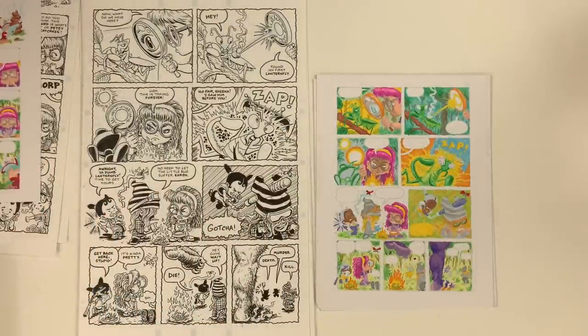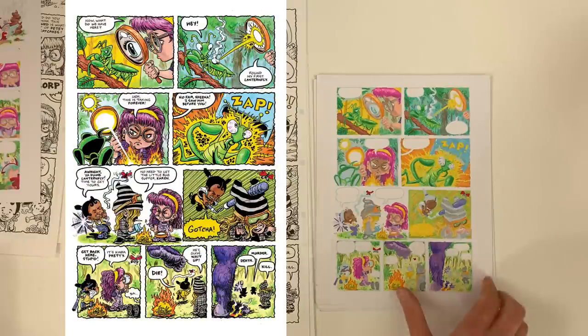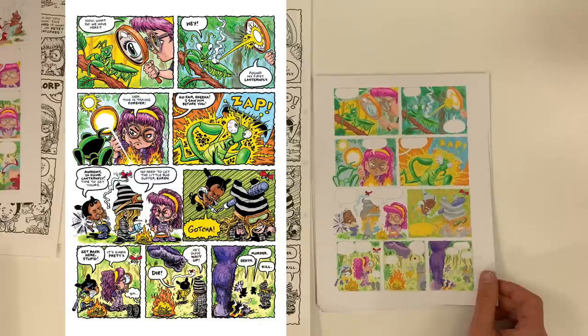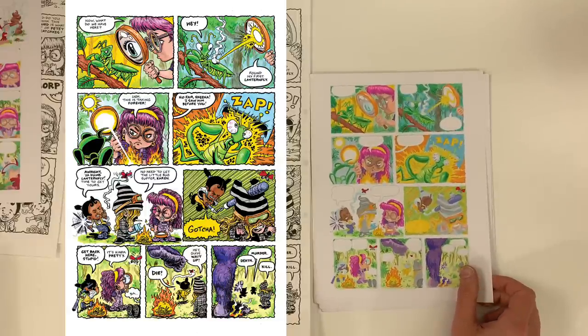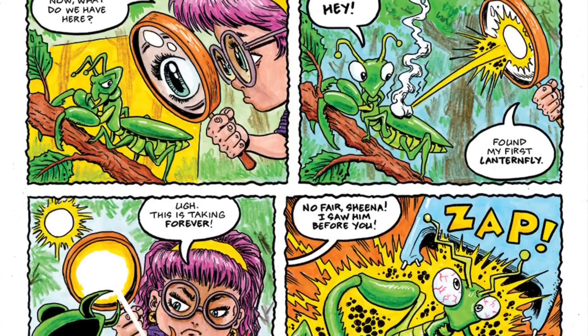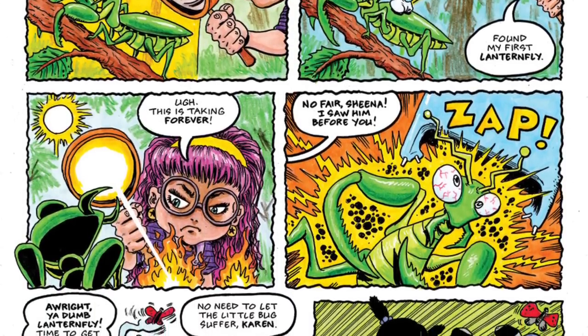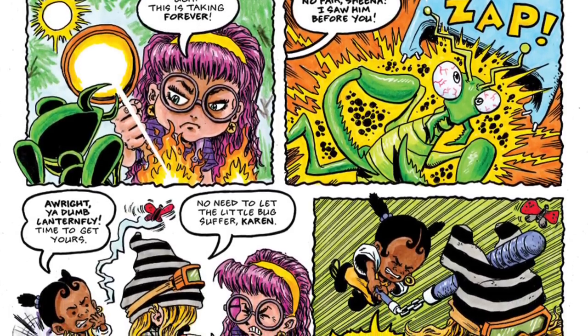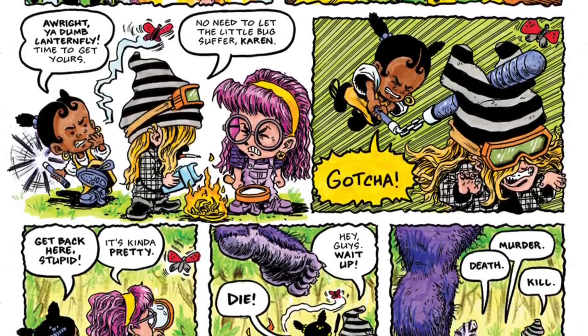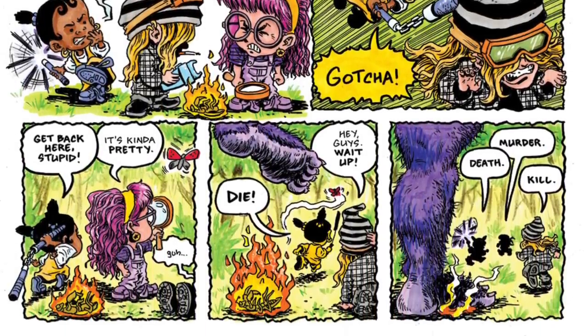This is a story about lantern flies — like, what happens if you give a bunch of nineties kids the go-ahead to kill bugs for the environment and how that can go off the rails. I love that — it's a cartoon bug, it even kind of talks. I've been looking at that Tezuka artwork and trying to figure out ways to make comics faster. And this kind of subject matter lends itself to whimsy where you can do stuff like that. Whenever you talk about going faster, and the background's not drawn but colored — that's a speed move probably, but I feel like it's also a good move in terms of the final piece.